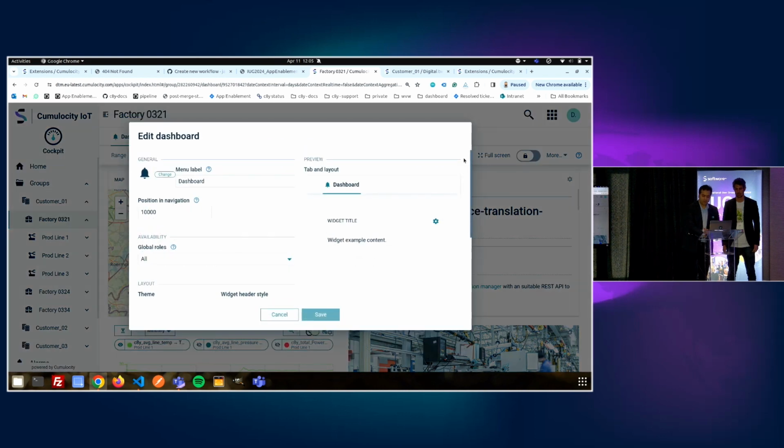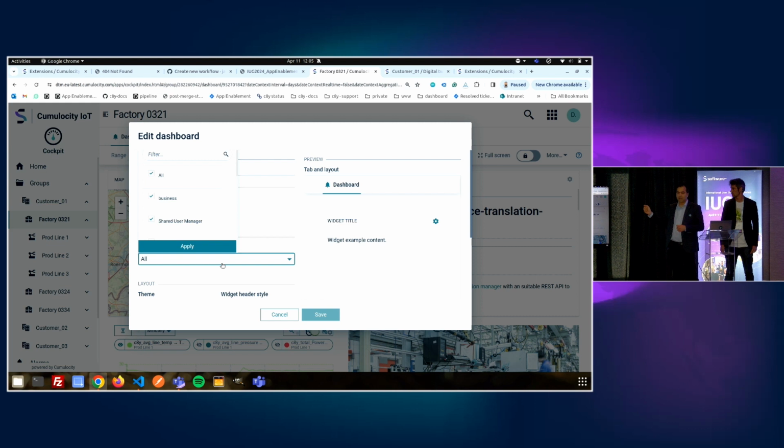The first one I wanted to cover here was the availability functionality of the dashboard. In many of the customer interviews we did, customers shared the problem that if they have 3 different user personas accessing the dashboards, all of them are able to see all those dashboards, and it was difficult to separate them for different users. For this, we added the option of availability, using which you can now select which global role is allowed to view a dashboard. Now when different user personas log into the platform, they will only see those dashboards which they are supposed to see. This helps you to create different dashboards for different personas.